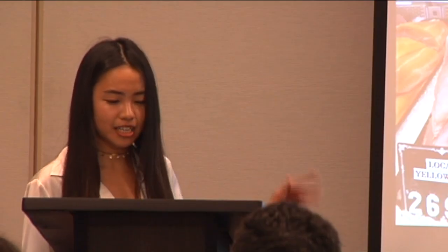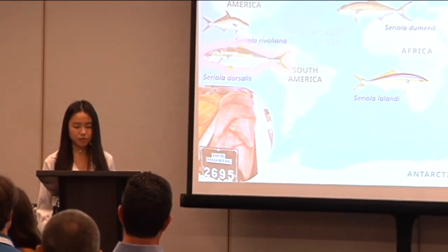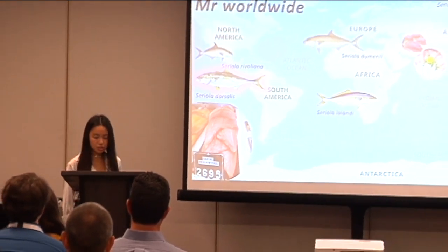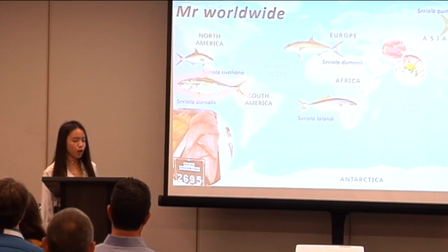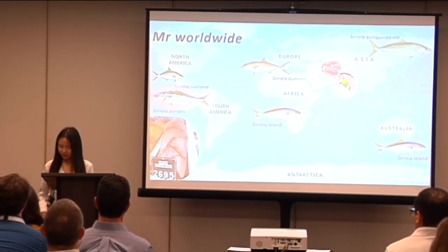This is the Seriola species I'll be talking about today, Seriola dorsalis, or the California yellowtail. They are not yet commercially produced in the United States, but there is a farm in Mexico, and the folks at Hubbs have done a lot of aquaculture research. There are plans to hopefully open a commercial net pen in San Diego.